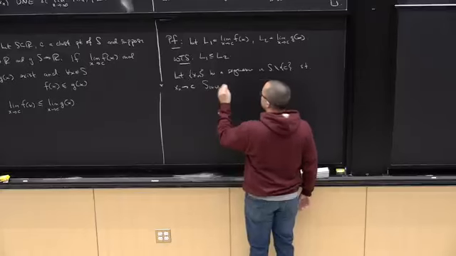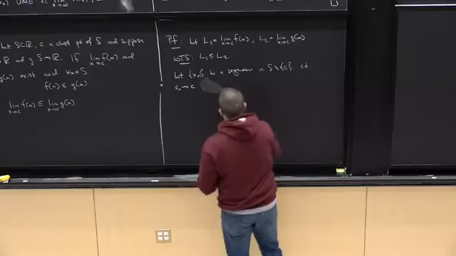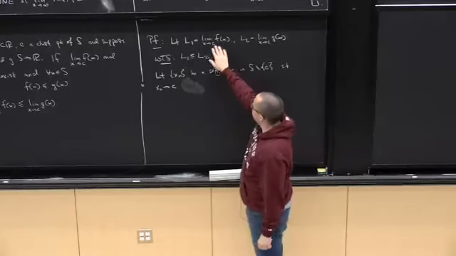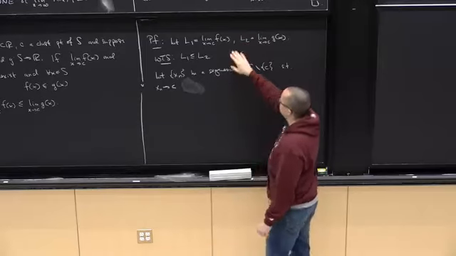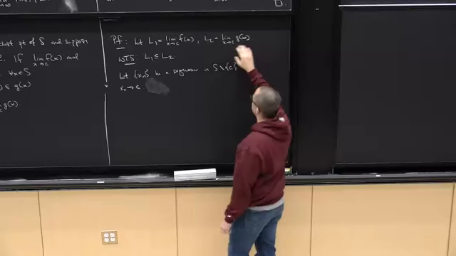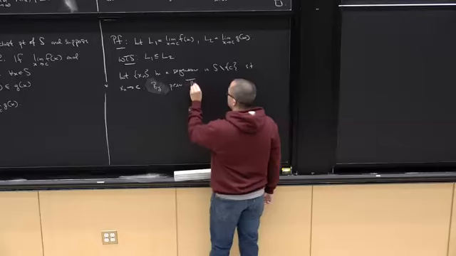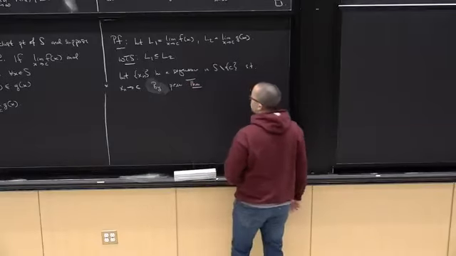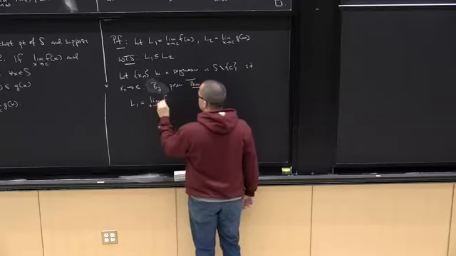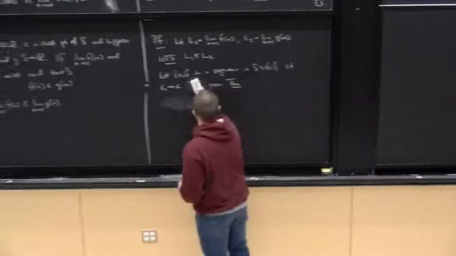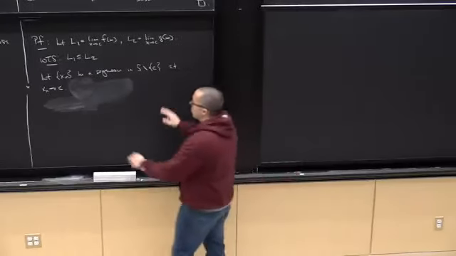Now, since, stated this way, by the previous theorem, this limit equals L1, this limit equals L2 if and only if for every sequence converging to c, f of x_n converges to L1, g of x_n converges to L2. By the previous theorem, we then conclude that L1 is equal to the limit as n goes to infinity. Actually, I'm getting ahead of myself a little bit. So let's pause right there and reset. So now we have the sequence converging to c.